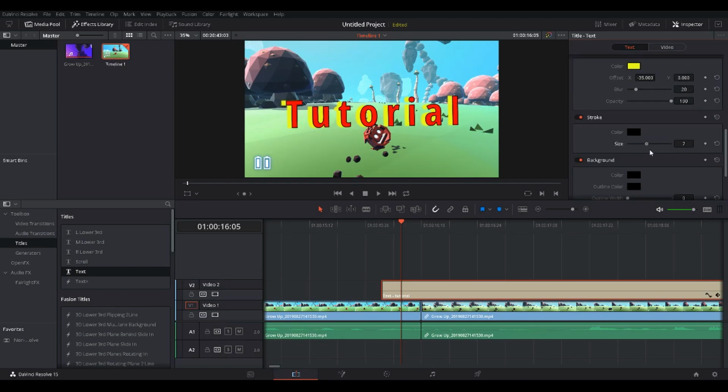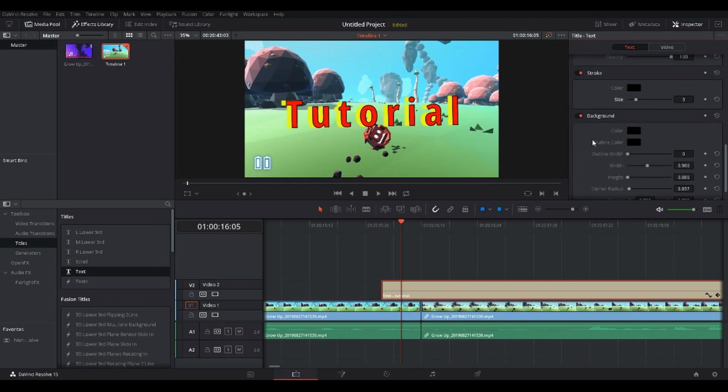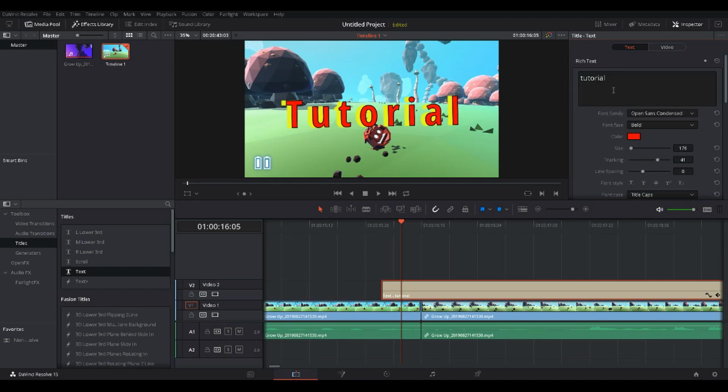Stroke size does that. Look at what I've done already. We have red text with a yellow backdrop with a little bit of increased stroke size. So now it really pops out, right? That's good. It doesn't always have to pop out, but it can if you want. Don't worry about background. It's not much really. Alright, so there's your text. You can move it around, change the font, make it bigger, make it smaller, all that stuff.